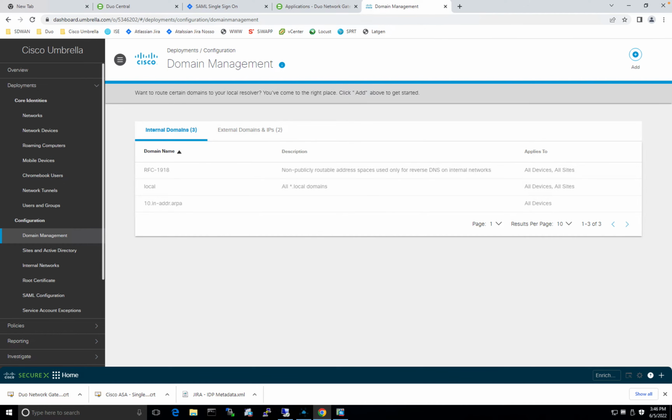So we want Umbrella to take care of all the DNS resolution normally, but we also want two or three domains which we don't want to send to Umbrella. Why? Because Umbrella is not an on-prem solution, it's a cloud solution, so it can't resolve the internal queries of your organization. Basically the dcloud.local, dcloud and all of those domains it can't resolve. It can resolve all the public domains. So we'll have to bypass it. We'll have to tell Umbrella not to resolve those domains. So we'll come to internal domains, click add.